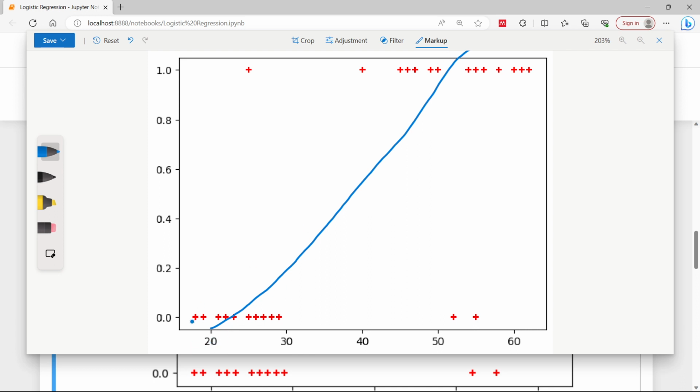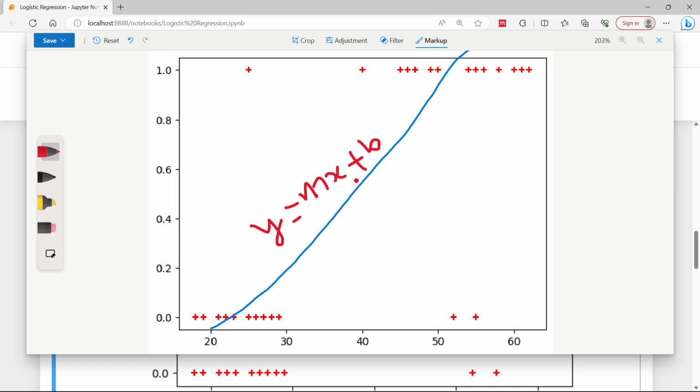So passing through these points, it will try to make something relevant to y is equal to mx plus b. This is the line equation where m is the slope and b is the intercept across the y axis, the vertical axis.